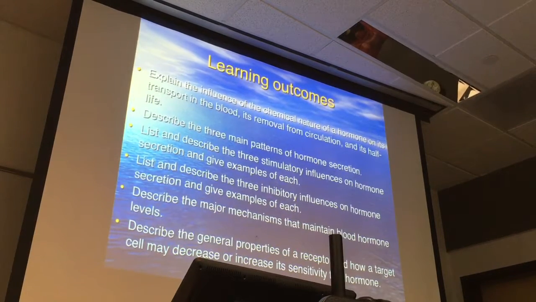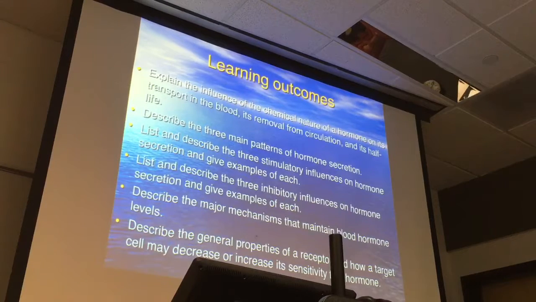Explain the influence of the chemical nature of a hormone on its transport in the blood. Do lipids get transported easily in the blood? No. Do water-soluble hormones? Yeah, they go. So they're transported in the blood differently. Removal from circulation, water-soluble are removed quicker than lipid-soluble. And its half-life, how long does it take after you put a certain quantity in? How long does it take for half of it to be removed? We'll talk about that in general terms.